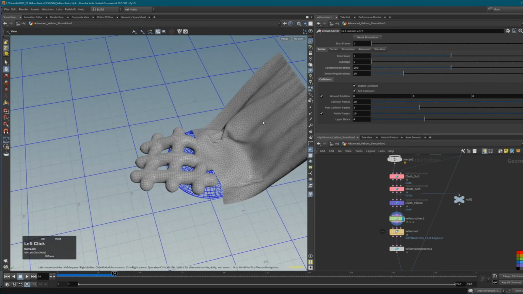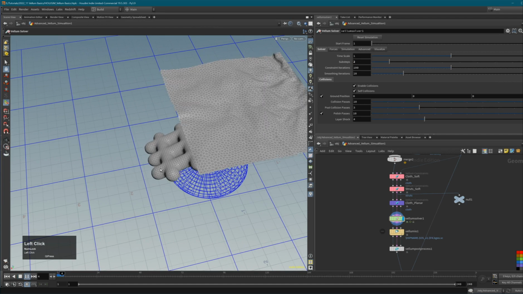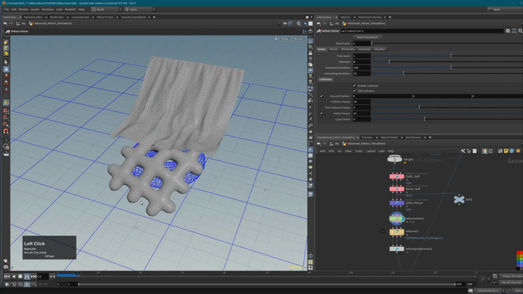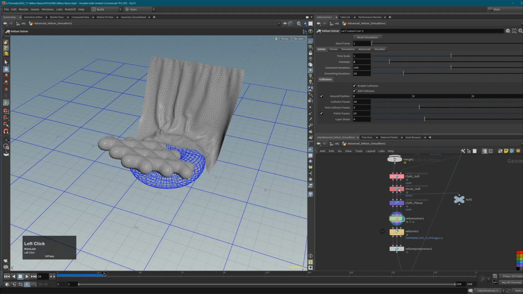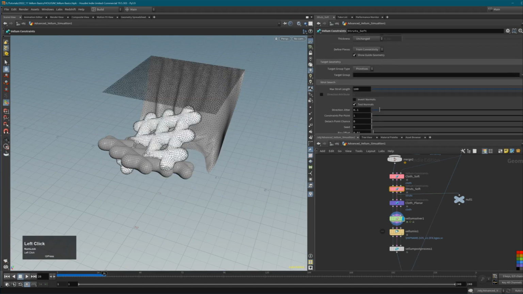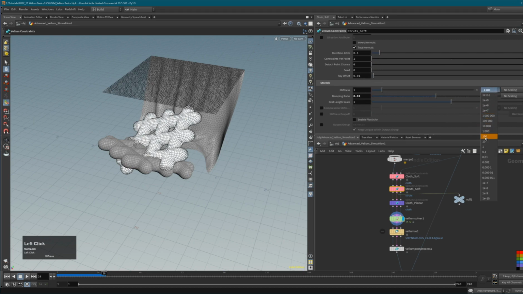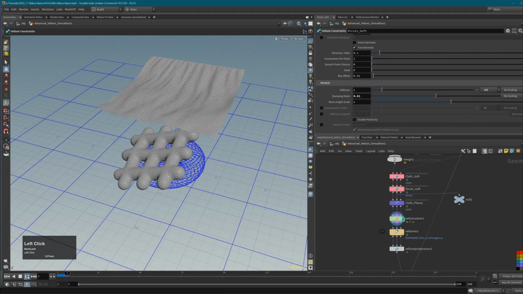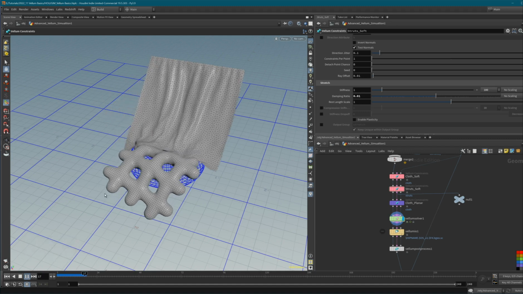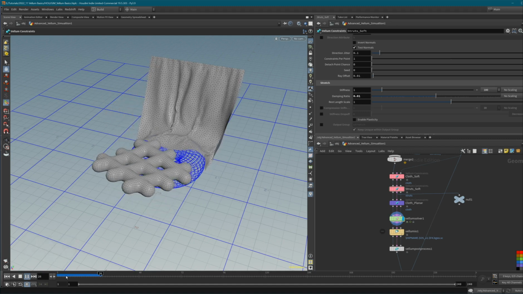And probably if we increase the substeps to 2, then this may fix that. Let's take a look whether this fixes it. Not quite, but it already is better. And in this case, I would probably just go to the struts and change their value a little bit, make them a little bit softer again. And now I got rid of these problems here.